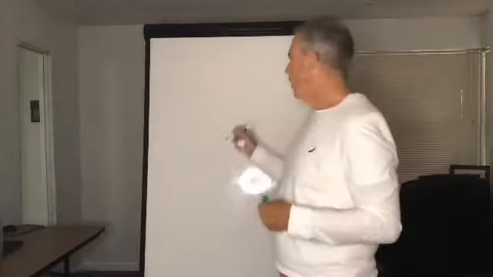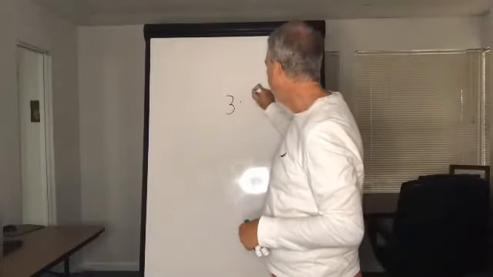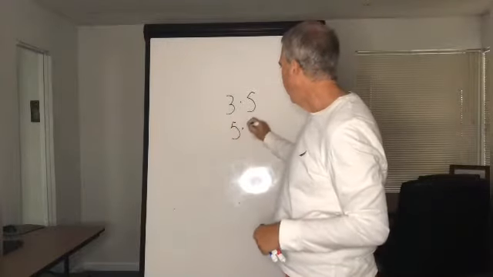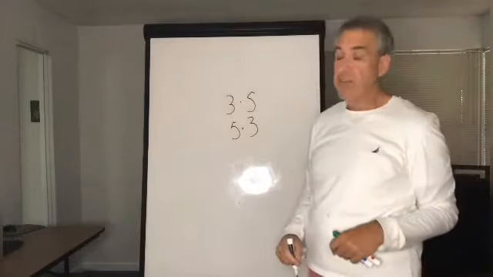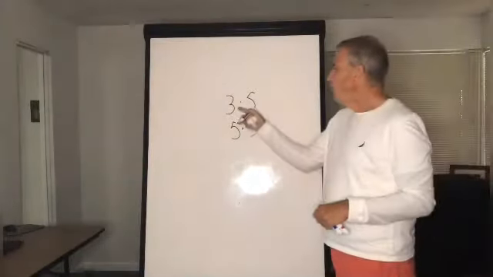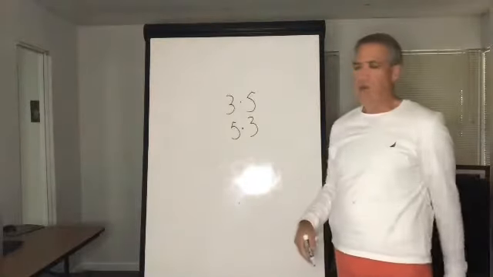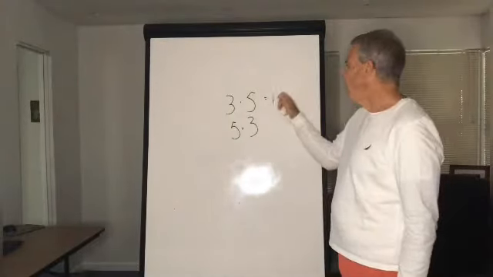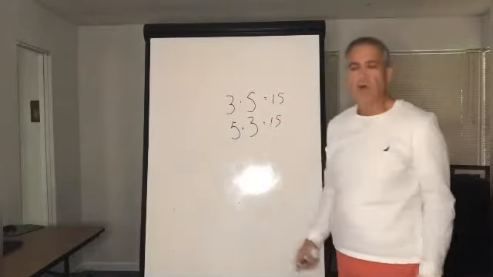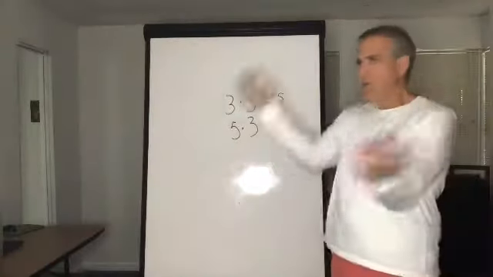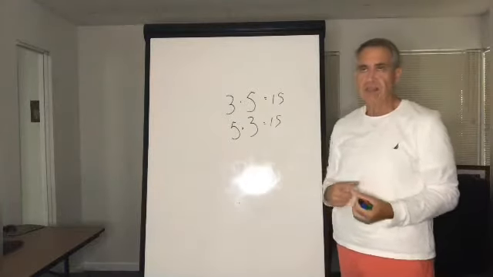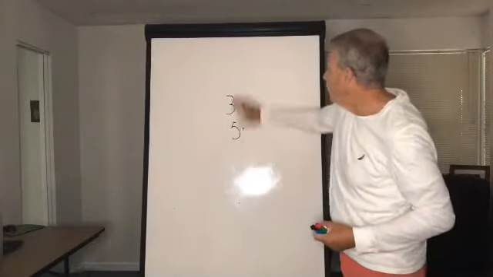Before we do 17, I want to just tell you about something. If I said 3 times 5, and then I said, oh yeah, by the way, I can switch the order here. There's a name for this, the commutative property of multiplication, but forget that I said that. Anyway, if you're multiplying two things together, the order does not matter. 3 times 5, 15. 5 times 3. When you're multiplying two things together, you could switch the order if you wanted to. Now I mentioned that because we're going to be switching things up a little bit in this next problem. We're going to be switching the order.